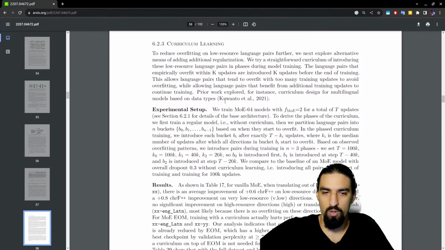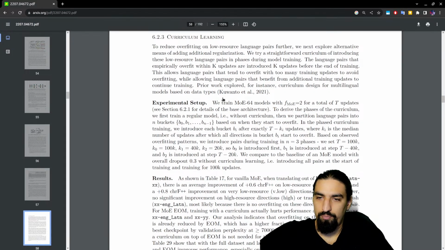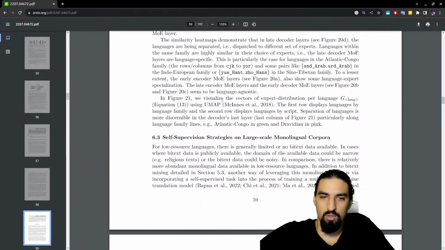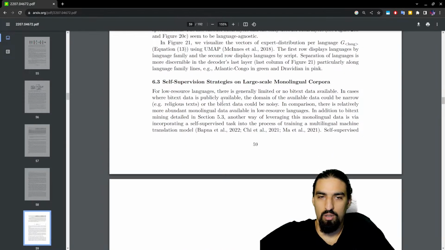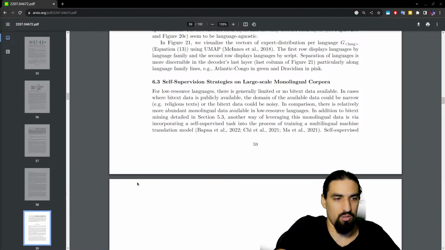Curriculum learning, we went through this. The 4-phase curriculum. Okay, self-supervision. We might have to do something like this as well, so it might be useful to read through this. So self-supervision strategies. SSL.